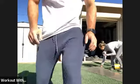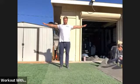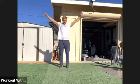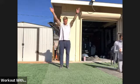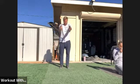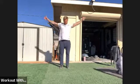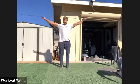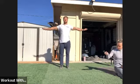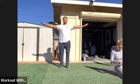Resume the recording. Oh yeah, so arms back, boom, boom, boom. All right, we're gonna go full circles. Shoulder blades down and back each time. Okay, make them smaller. Back down to the side. There we go, forward now. Forward circles with the arms. Again, feel the shoulder blades pulling down and back. Make it bigger.